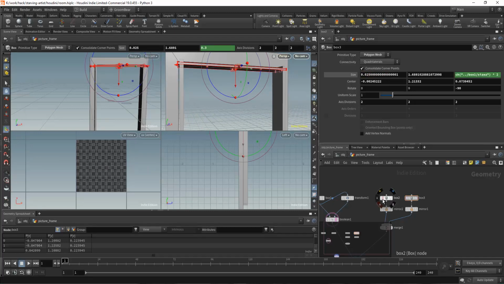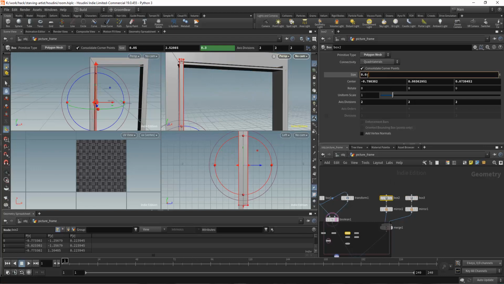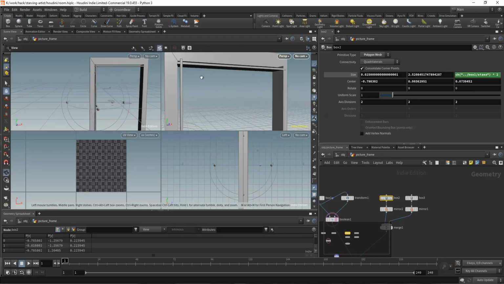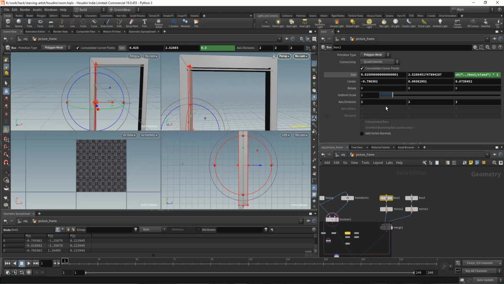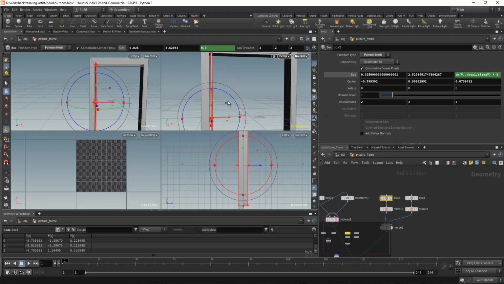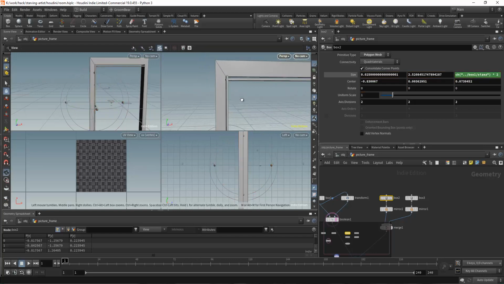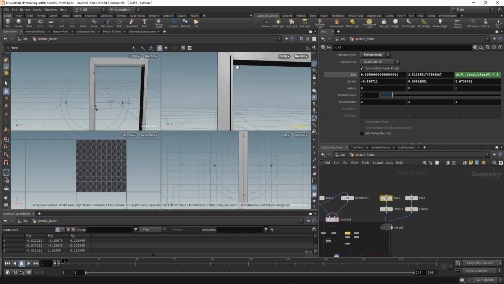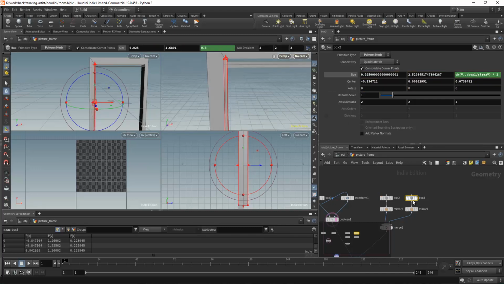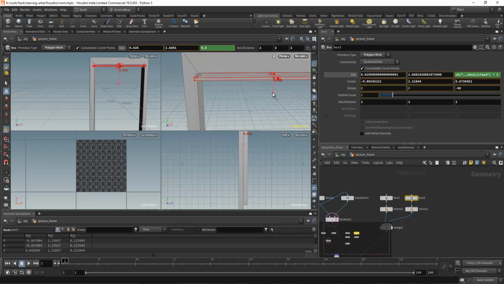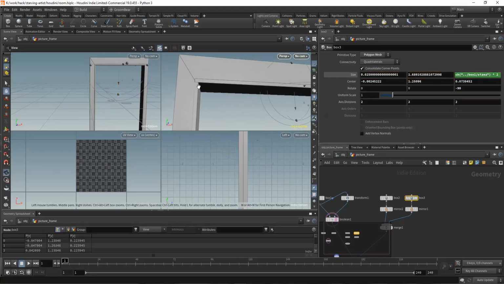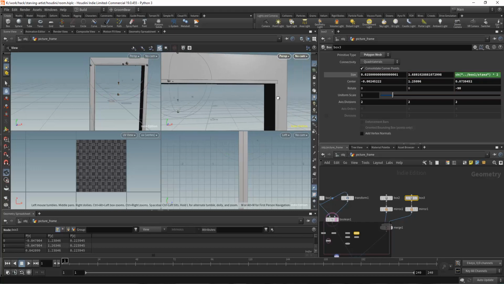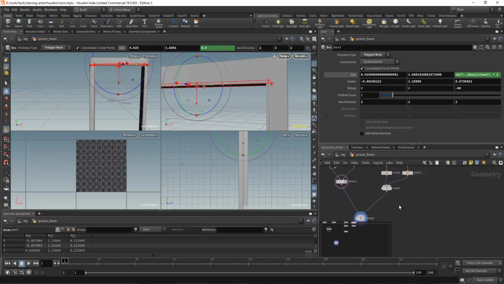It's like adding these numbers. Alright, so we make it thinner, and so we kind of fix the position here. And then we can go to this guy and fix it.